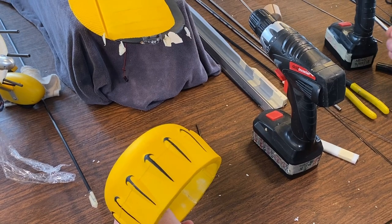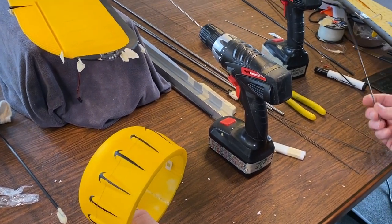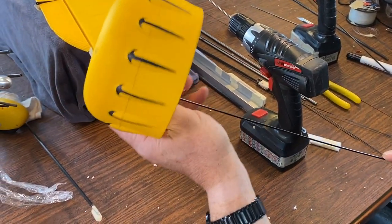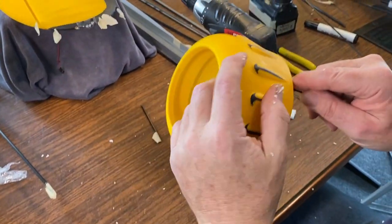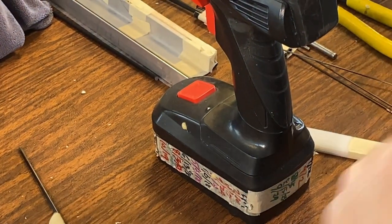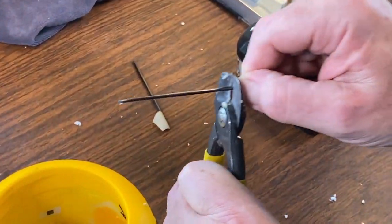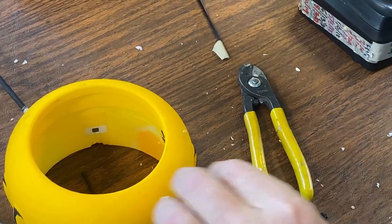And then typically in these cowl pieces, we'll use 2.5 millimeter or 3 millimeter rods. This is a 2.5. All right, and we will stick the rod in there and poke it right up to the surface so that it's right there, and then just mark it with my thumbnail and cut it off. And we use these here cable snips to cut our little pieces of rod.